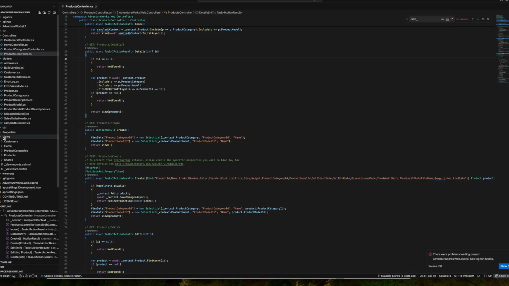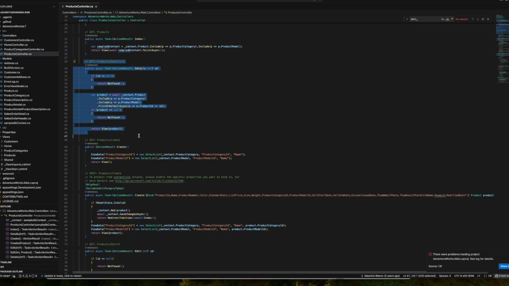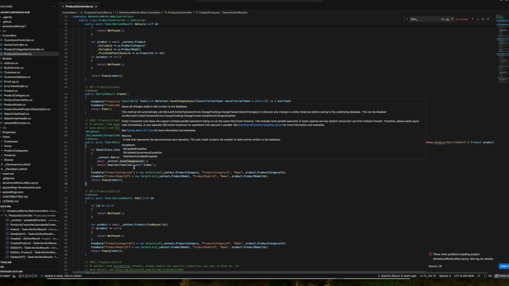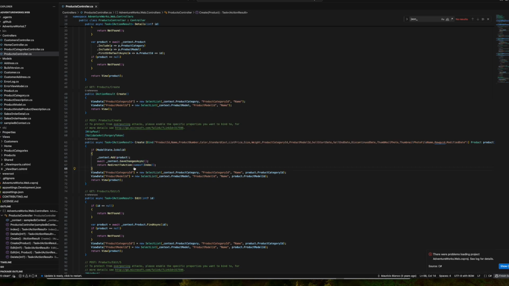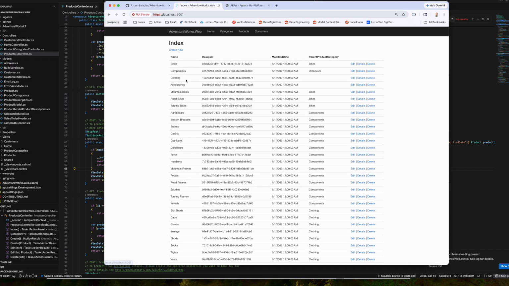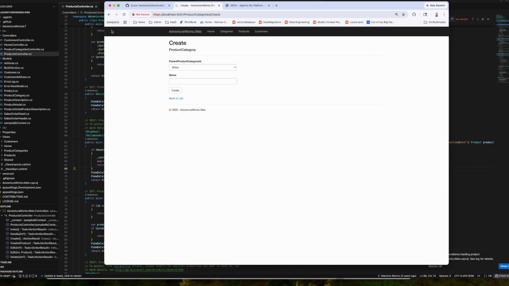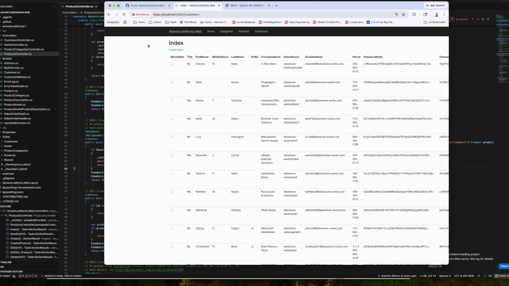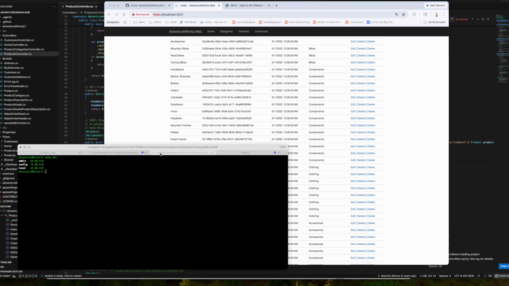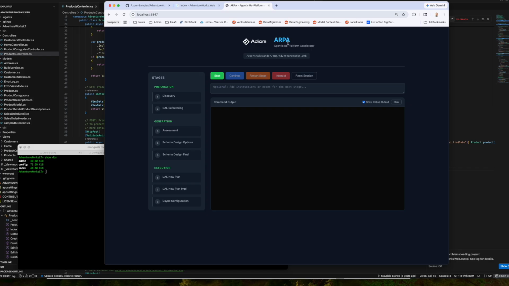Here is the code for this application. You can see that in certain pieces of the controller, it directly accesses the database using Entity Framework. And this is the running application. It allows us to browse certain entities like categories, products, and customers, and view and edit or create new ones. This is our destination MongoDB instance. And this is the main web interface for ARPA.